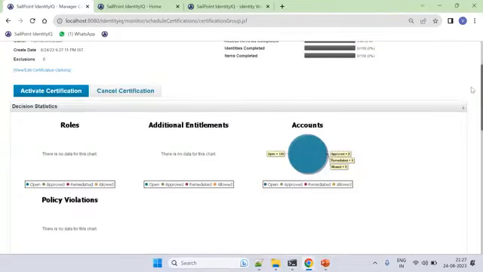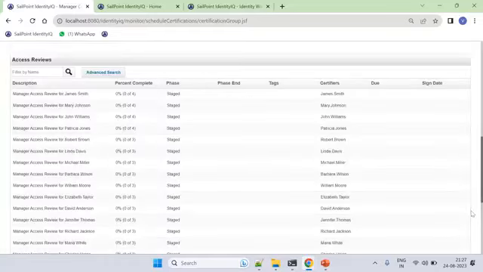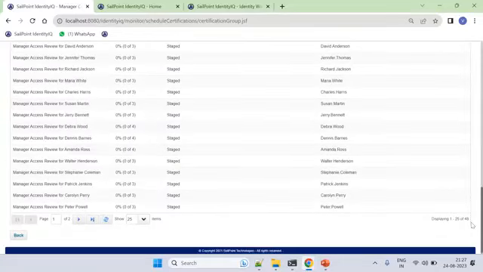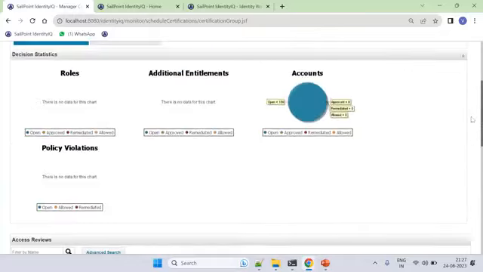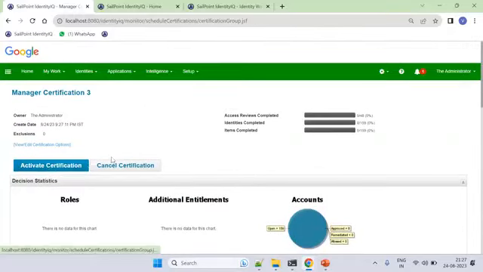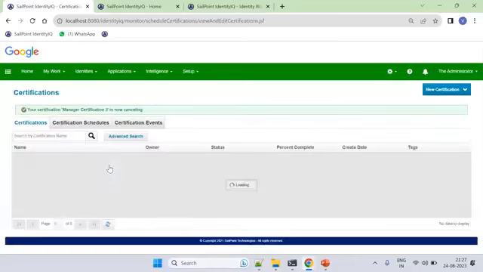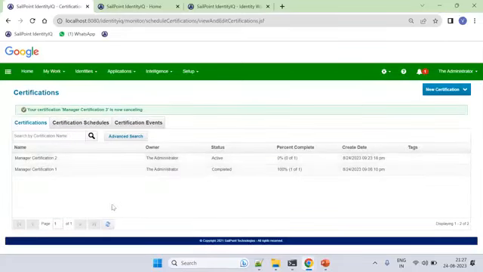We have a total of 159 items open and 48 managers in the organization. Now you can click on activate certification or cancel certification. To cancel, the campaign will be completely removed from here. So you can basically say validation period also.